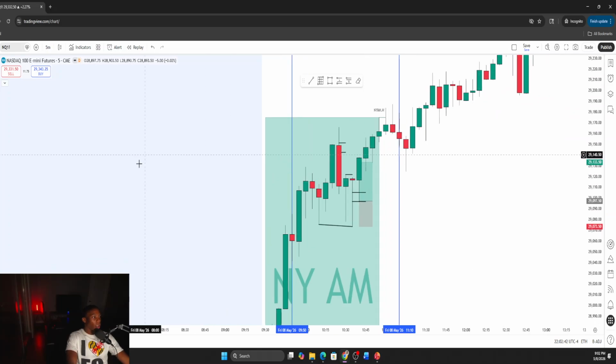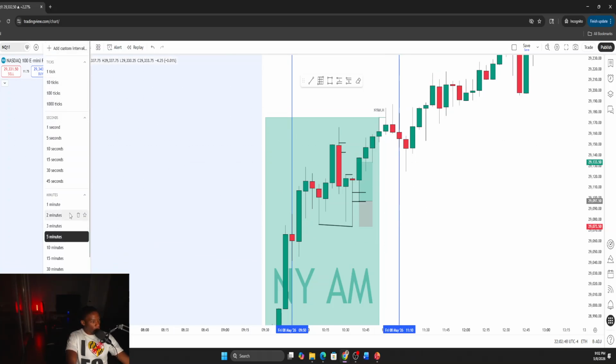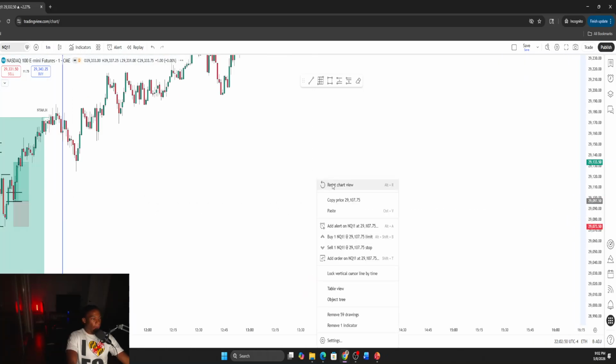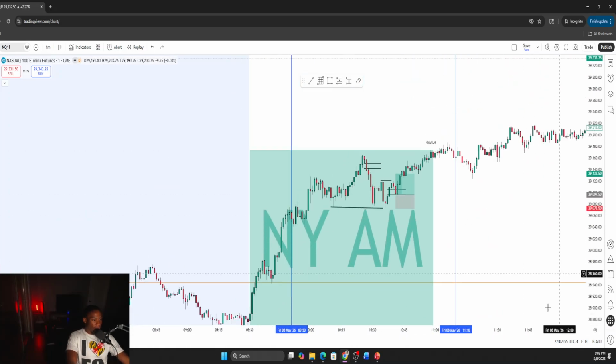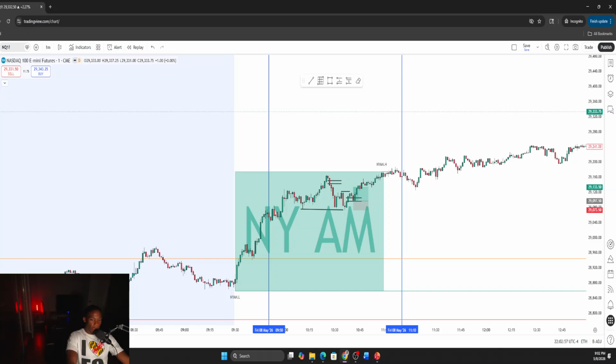So, okay, cool. After we found our directional bias, what now? We're dropping into our lower time frames, right? A 3-minute, 2-minute, 1 minute, right? And as you can see right here on our 1 minute, now we start to stack our confluences. So let's start looking at it, right? Okay, we're inside of our session. Check, we're good to trade.